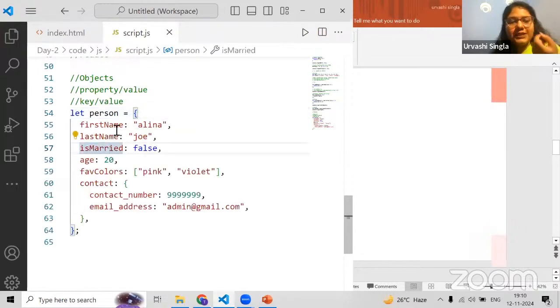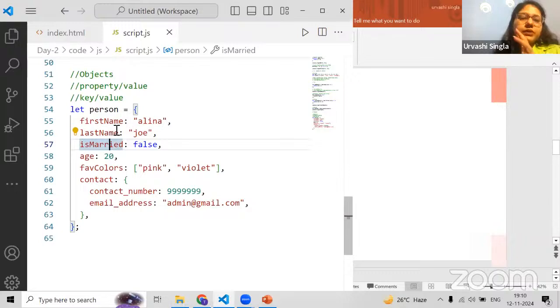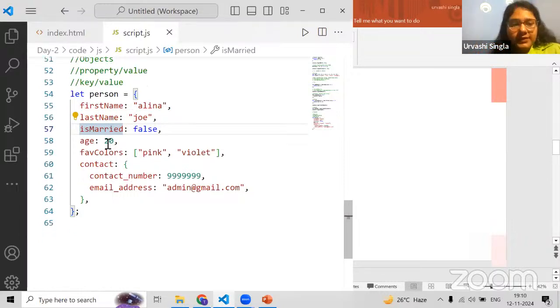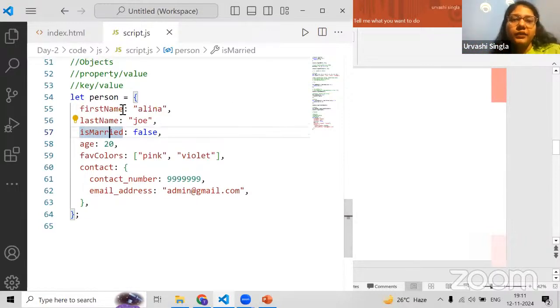You can always think of it like, let's say there's a person, what properties can a person have? Let's say a book, what properties can a book have, like title, author, number of pages, number of lessons, number of chapters, pricing. You look at any object, for example the table, what properties can a table have. You look at your laptop, what configuration and properties your laptop can have. That is exactly what an object is. So this is what an object looks like.